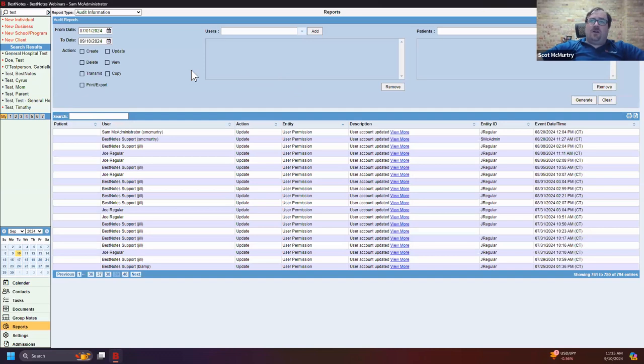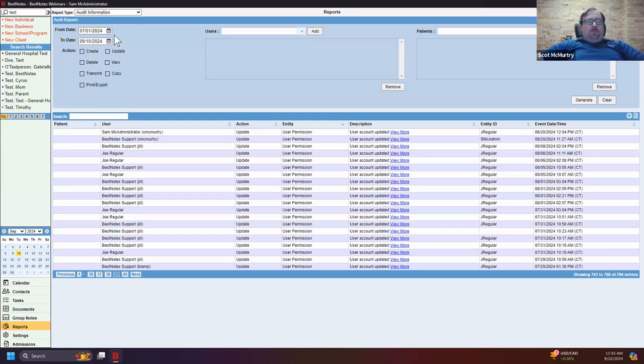Any questions on the audit information report? If not, we'll move on, but feel free to put any questions that come to mind as we go forward, because this report can do a lot. There's only so many scenarios I can run through off the top of my head, but if you think of one, I'd be happy to look into it. All right, we'll move forward.